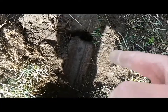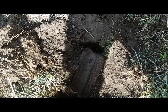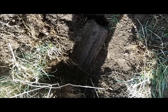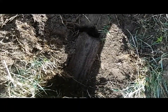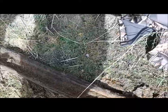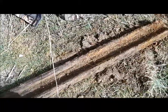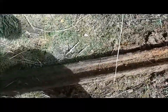Now, what would make this piece even better is if it's got writing on it. And we'll find out soon enough when I get it out. I can tell you right now, folks, it's heavy. It's moving, but it's heavy. I'll get back with you in a second. All right, bye. There's your 60 pounds a yard, and that's about a yard and 6 inches. That's about 70 pounds worth, I think.